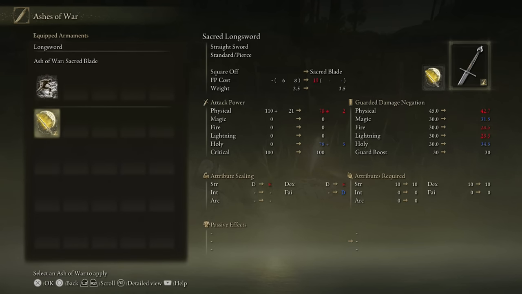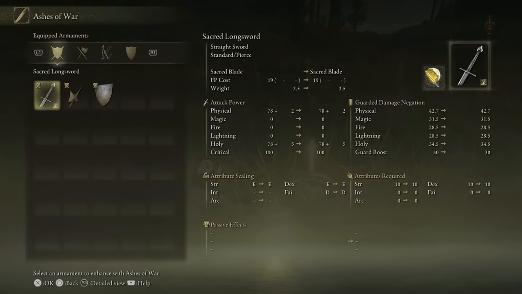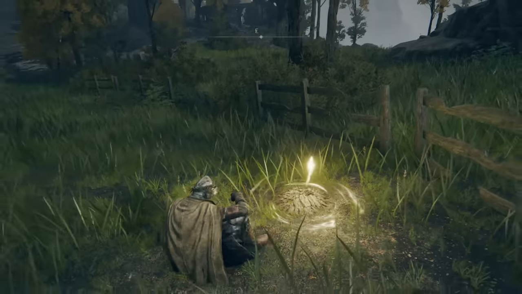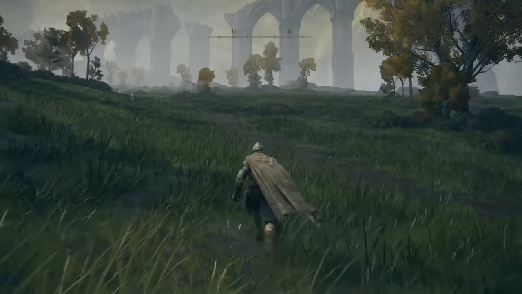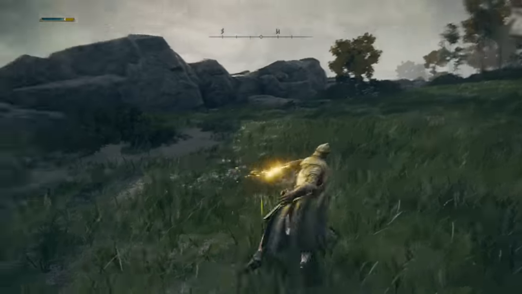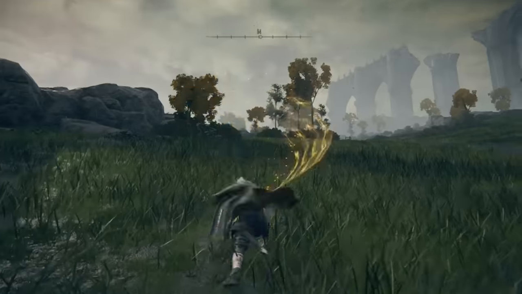So you got your Sacred Blade, standard use, and actually you see right there, using this weapon, the physical attack goes down, but the holy increases, and then it tells you the attribute that it's scaling to. Then you want to use it. You can apply it by using the left trigger, and it's going to consume FP. So I really enjoy it.